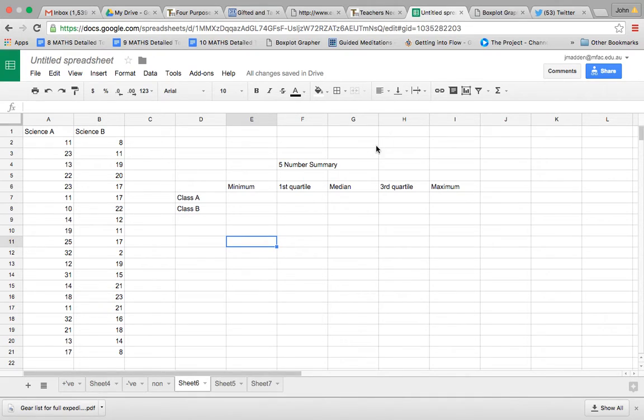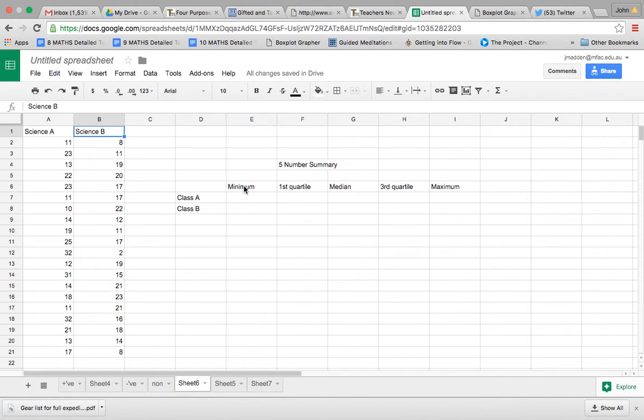So we need to come up with a 5-number summary to make a box plot. Now, box plots, what are they? We'll see shortly, but it's another way of comparing sets of data. Rather than looking at correlation, they look at the spread of data. So you can see here we've got two classes for science, class A and class B. A teacher might teach both those classes, and they might want to compare them and see how they're going, to see whether they need to work harder with one class or give them some extra time in the lab or something like that. So they'll come up with their 5-number summary.